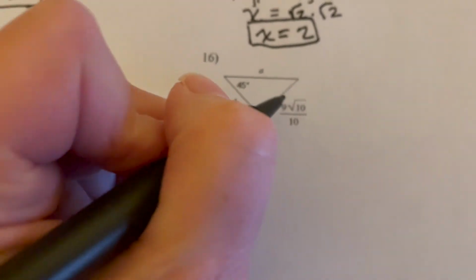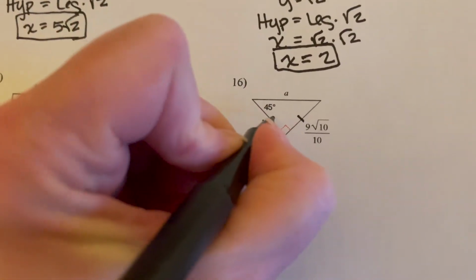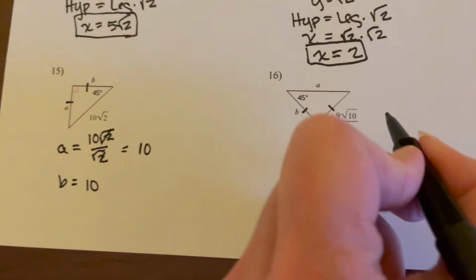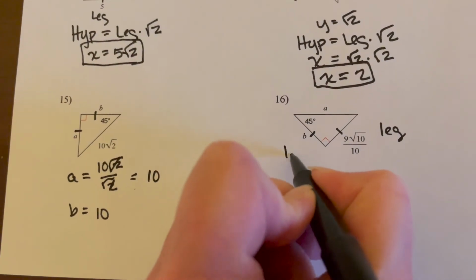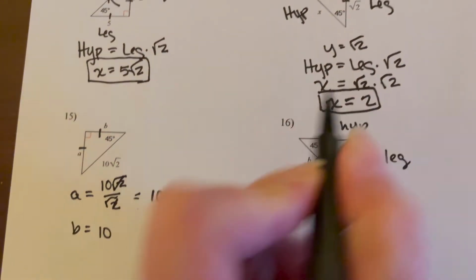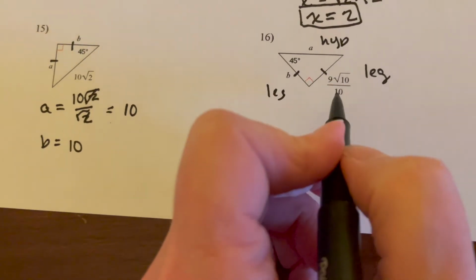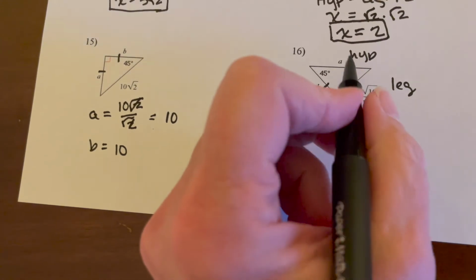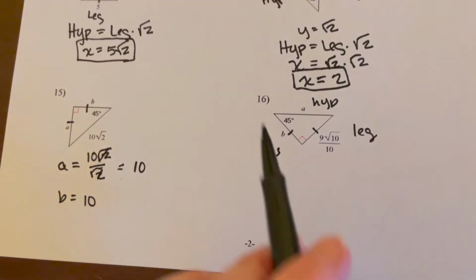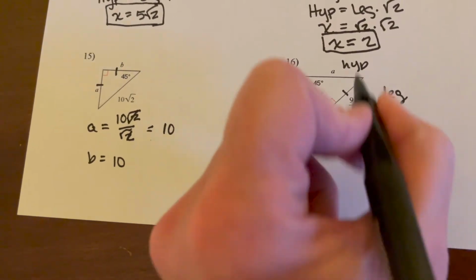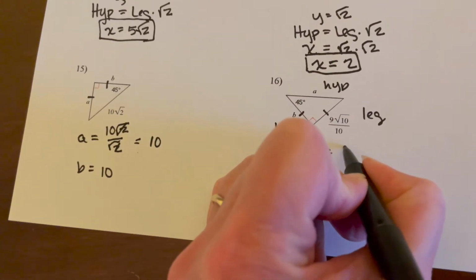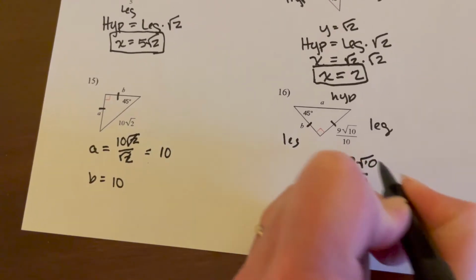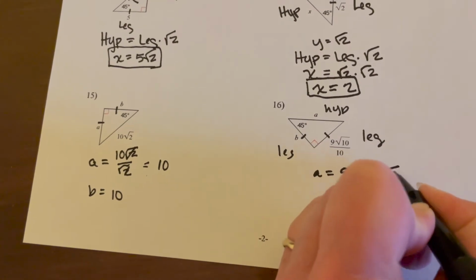And then don't get confused or all befuddled when they give you a fraction with a radical, and we have to figure that out. So again, just start by labeling your sides. So we have a leg, and a hypotenuse. And then my hypotenuse, A, is going to be the leg times root 2, right? Leg times root 2. It's always that way with a 45, 45, 90 degree triangle. So the hypotenuse, A, is equal to 9 times the square root of 10 all over 10, times the square root of 2.